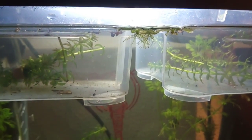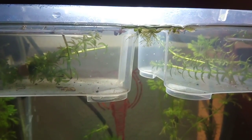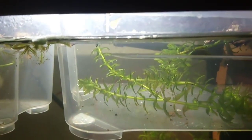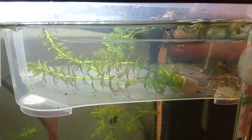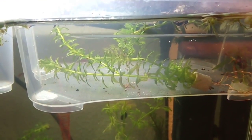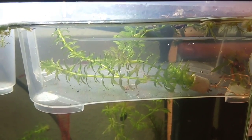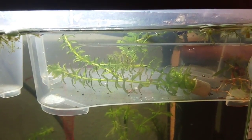I'll show you how to dose some of the green spirulina powder that I have over here for your little triops. I also have some elodea, which is an oxygen plant inside the hatchery. This plant also has some algae on it, so the triops are able to eat a little bit from these plants, which means I actually don't have to add much spirulina powder.